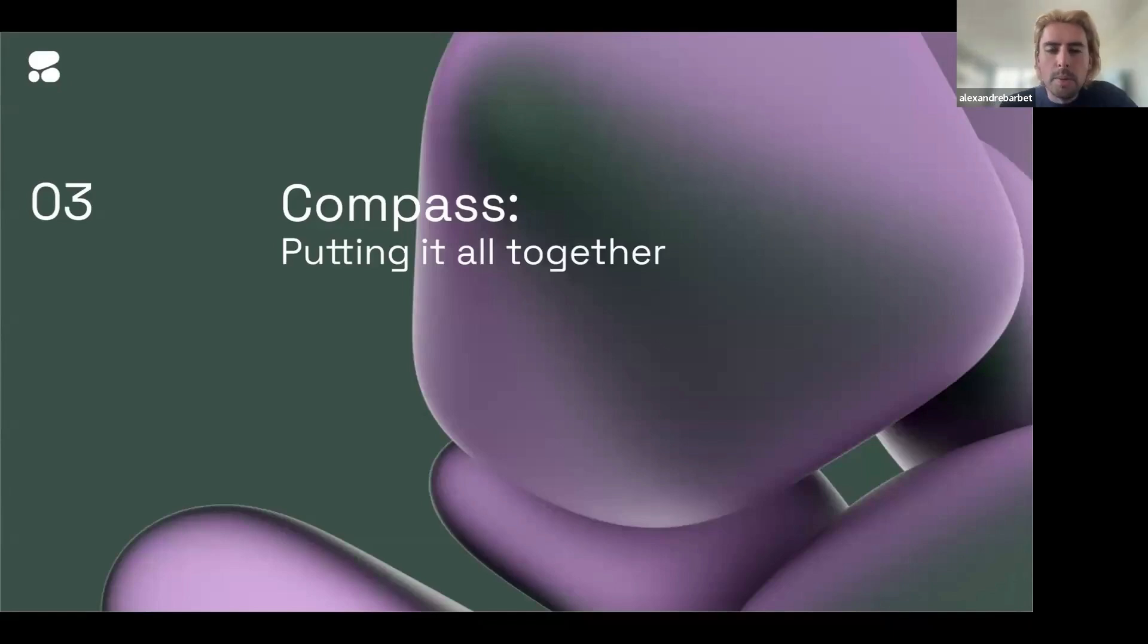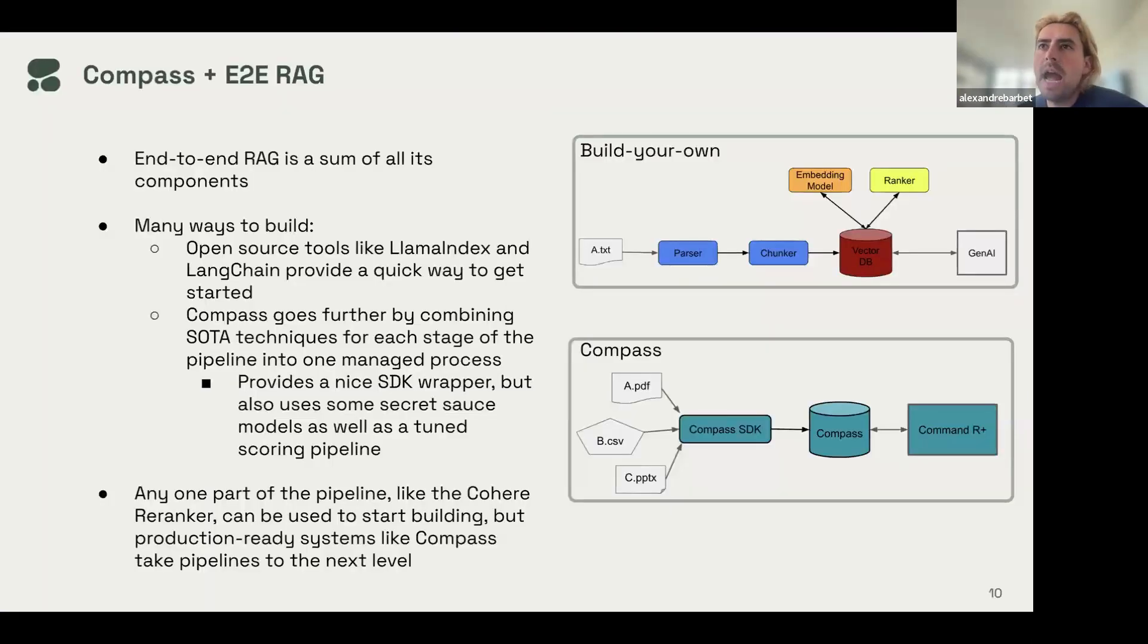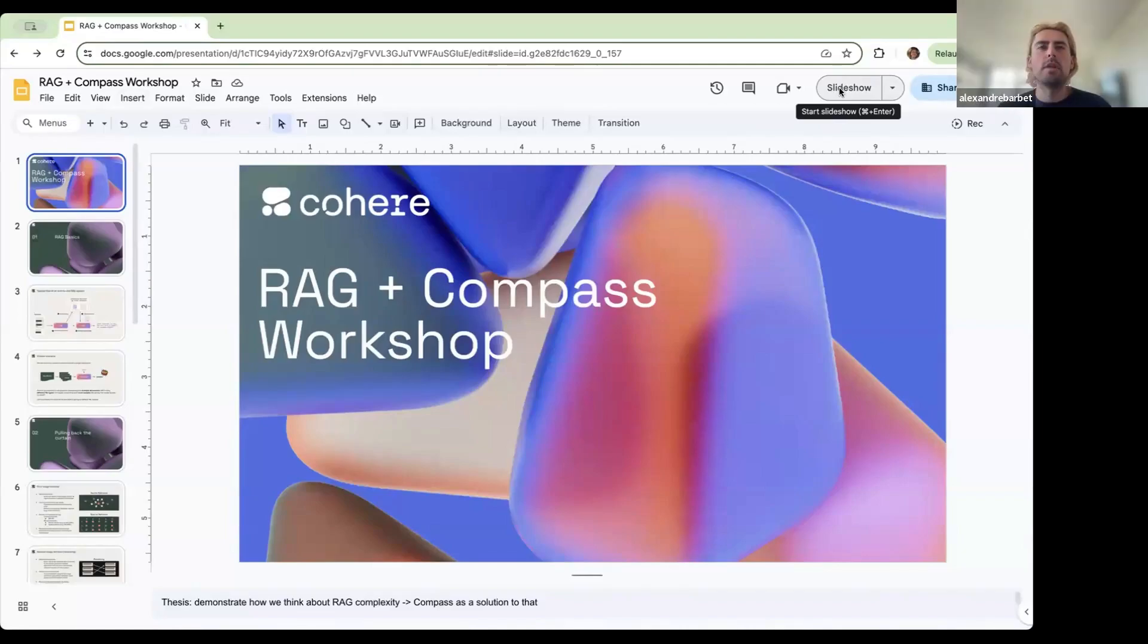When we pull back the veil when it comes to RAG, we're building a tool that puts everything together and lets you be as tinkery or as little tinkery as you like. I want to talk about how we think about RAG complexity at Cohere and what tools we offer to minimize that complexity for an end user and really iterate quickly on building successful RAG applications. In addition to giving a brief overview of RAG, I'll also be talking about this tool we have in beta right now called Compass.